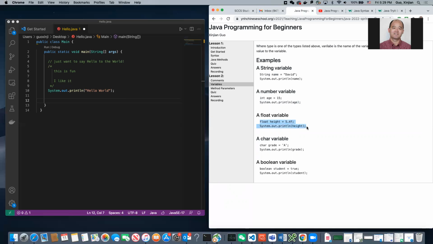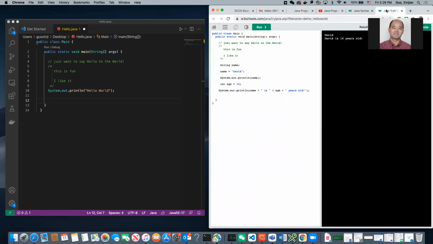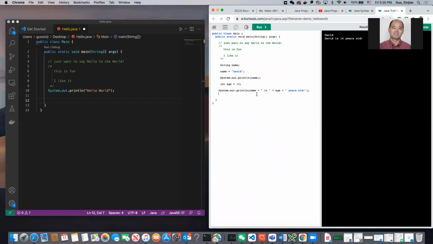Let's do that. Try that. Height, I think that's 5.4 feet.